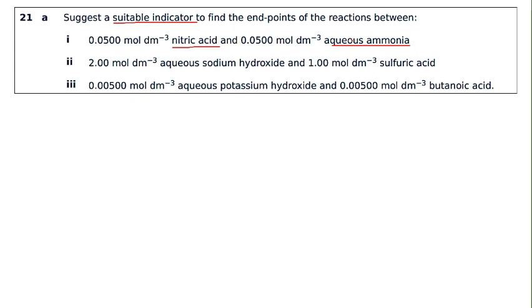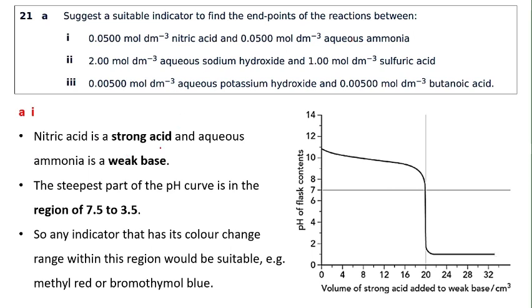So first of all, the pH range will not be the same. Now the pH range for the strong acid and weak base will be different. So first of all, we have to check the pH range. Then we can see which indicator will be suitable here. So for the strong acid and weak base, just like the nitric acid and ammonia, here is a graph. Strong acid means pH should be close to 1. So yeah, the graph will start from 1.